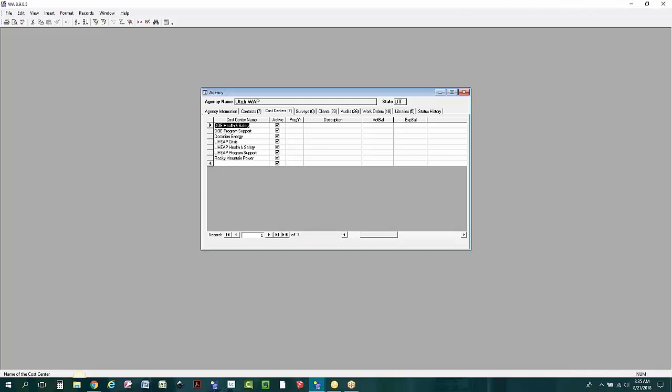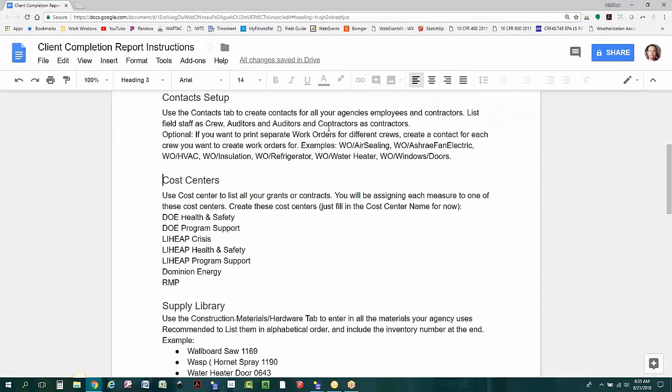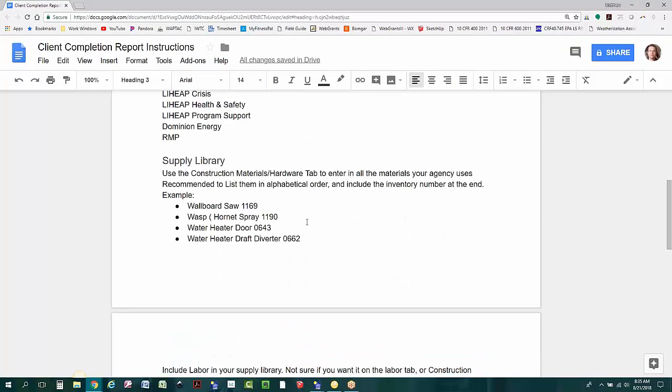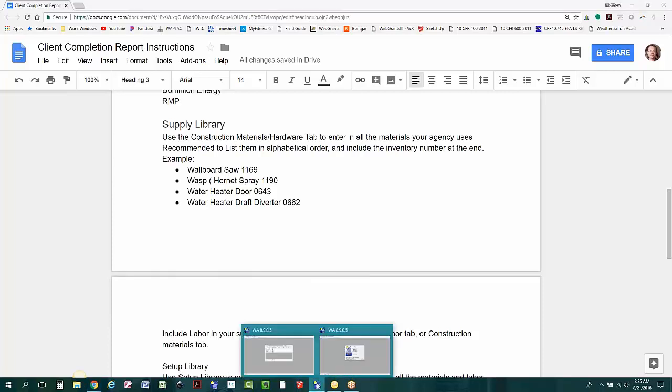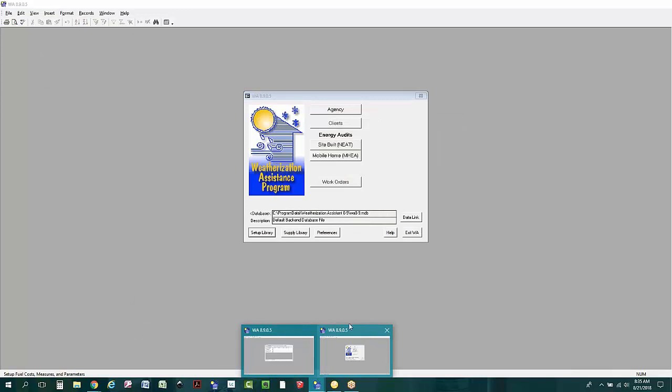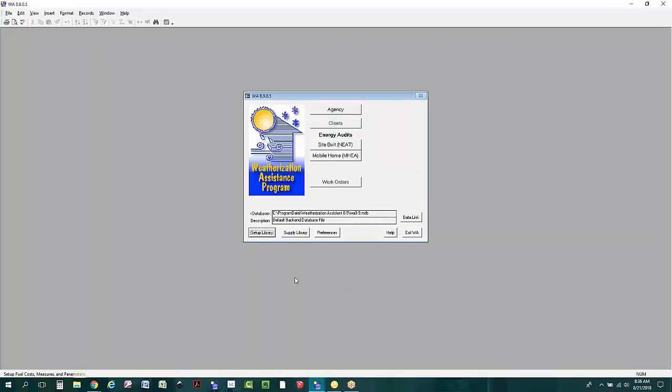The next step was the supply library, and this was really the big one. But basically, I hope we can keep separated, or not get too confused about, the fact that the supply library is totally different from the setup library.